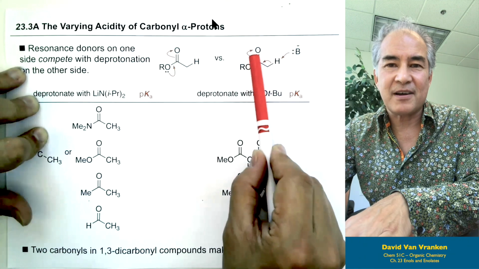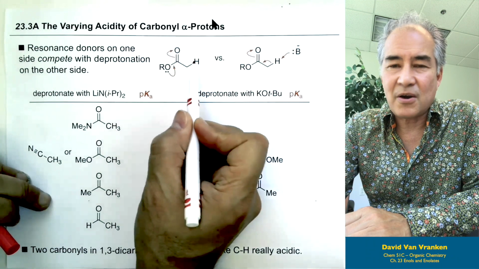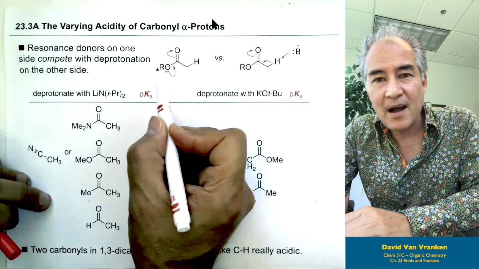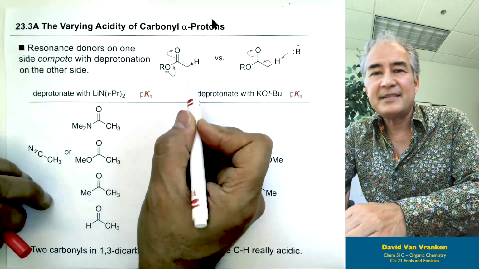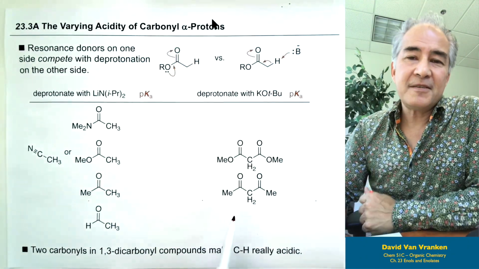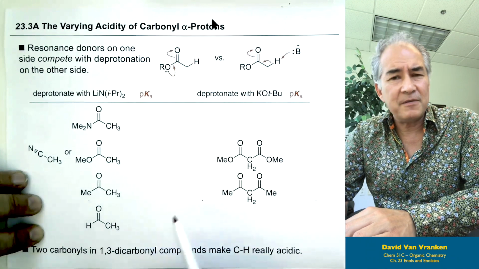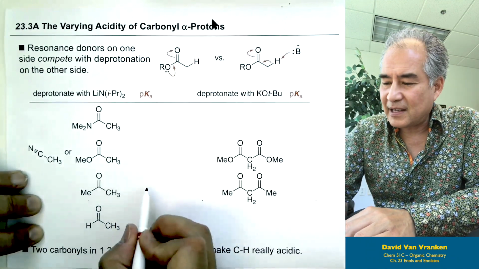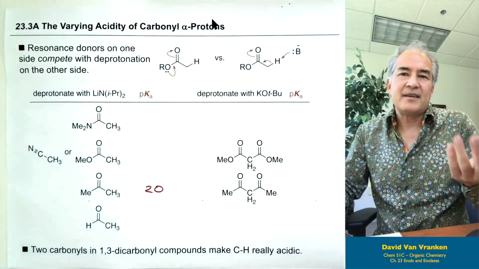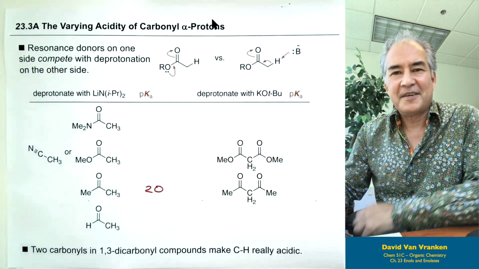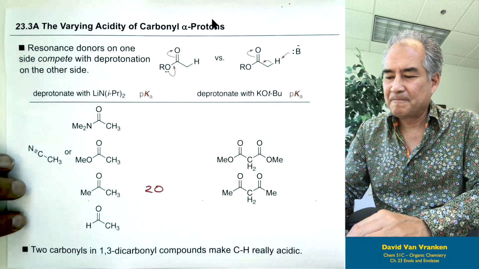So how are you going to get these electrons to donate into the carbonyl? If you put an oxygen with a lone pair next to this carbonyl, it's harder to deprotonate. If you put a nitrogen, wow, nitrogen lone pairs are really nucleophilic. A nitrogen lone pair makes it dramatically less acidic. Let's take a look at how those effects play out. When I think of the pKa of a carbonyl compound, if you just ask me what the pKa of a carbonyl compound is, I usually think of acetone and I write 20. That's the number that sticks in my head. Acetone is the canonical ketone or carbonyl compound that has CHs next door.